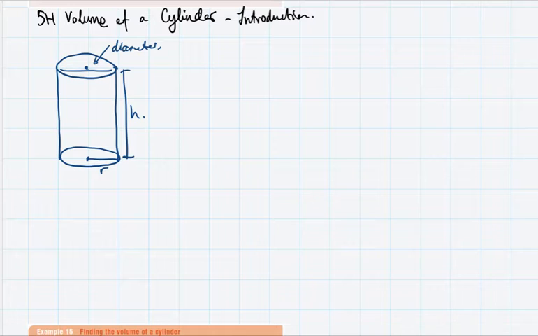Now what's nice about volume, it's a bit more straightforward than doing the surface area of a cylinder, which is hopefully good to know. So in this video, we're going to be looking at how to find the volume of a cylinder. So to do this, we're going to just use our typical formula. You've already seen it before, but firstly, I want you to think about what a cylinder is.